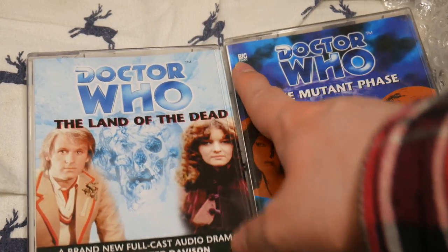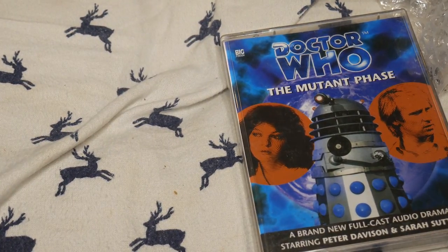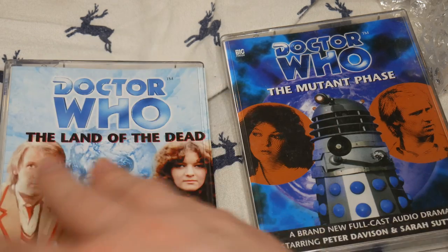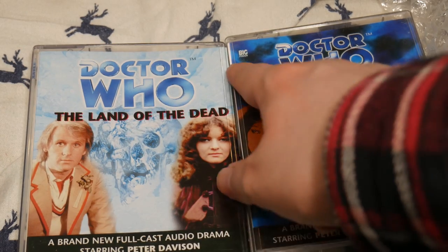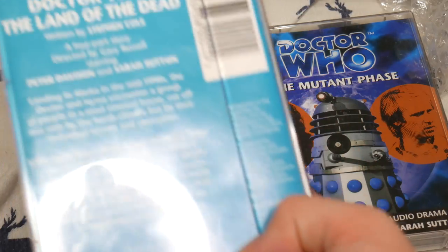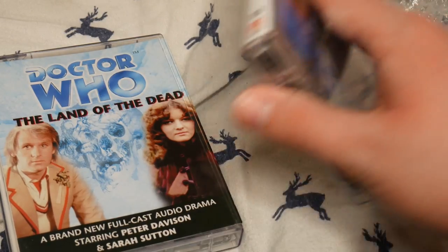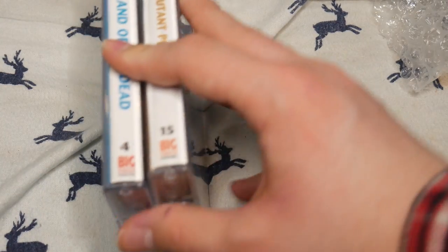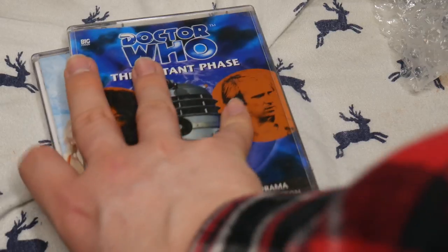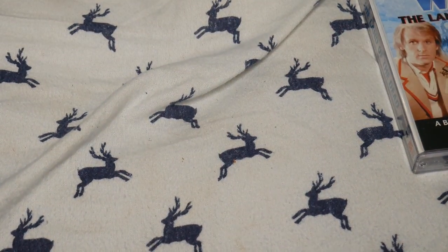Just notice this one has the Big Finish logo in the corner. Does this one? No, it doesn't. Yeah, I thought we just had it in. Weird. Big Finish logo, no Big Finish logo. But I just like these CD releases. They are numbered. So, yay for all of that.